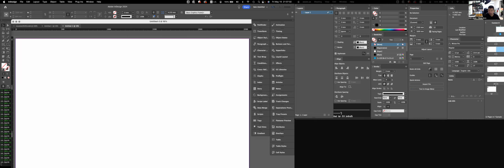This shows every page and the arrangement of every page, and you can change the arrangement. Say, for example, if I wanted to move page 12 to page 2, I would just drag and drop it. We're not going to do that though. So here is our page.